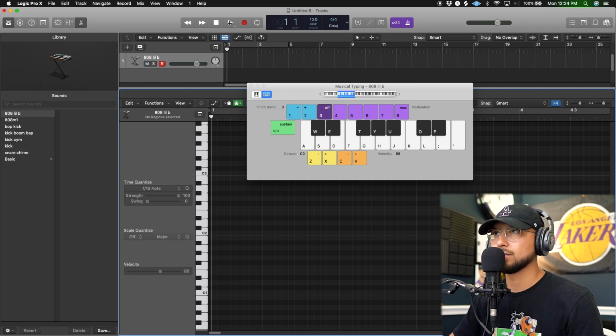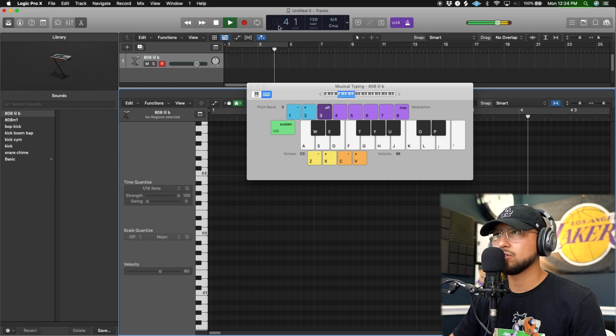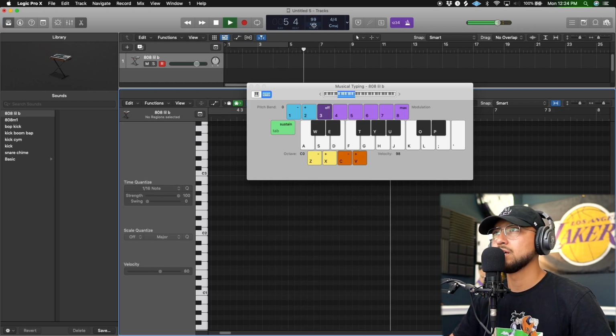So when you click the play button here, that's 120 beats per minute. Now you can speed it up if you want, like 130, 122, 100, whatever you want. You can speed it up, and then it's gonna go faster, or if you want slower, it can go a lot slower. But for the sake of this video, I'm gonna just leave it at 120.